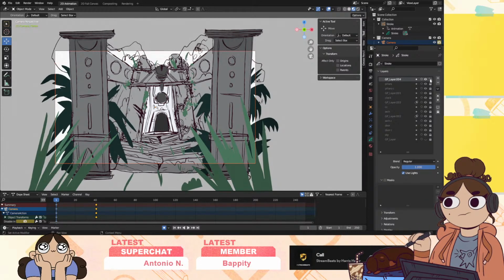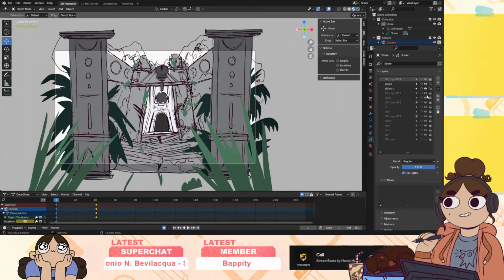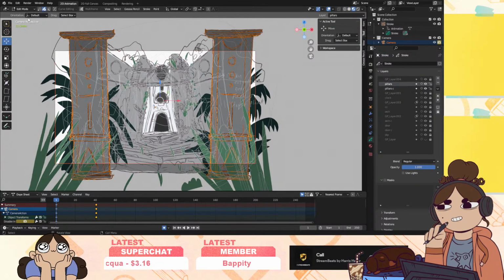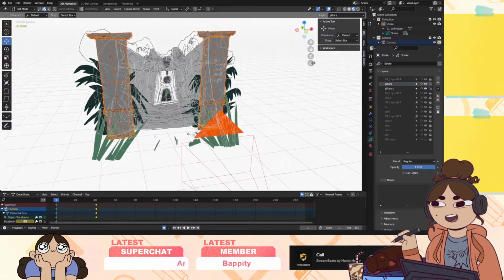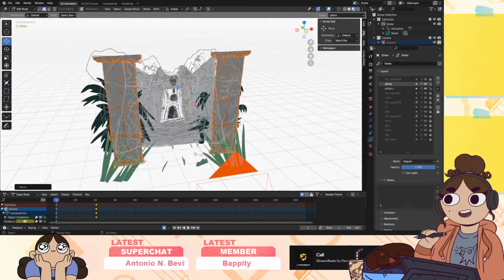So these pillars now need to be, what is this? That. Okay, so these two pillars are now unlocked. Let's move. Zoom out. There, I think.